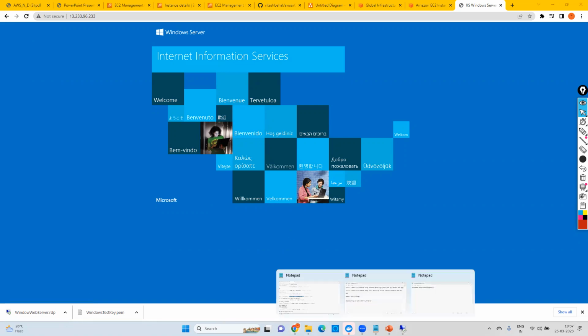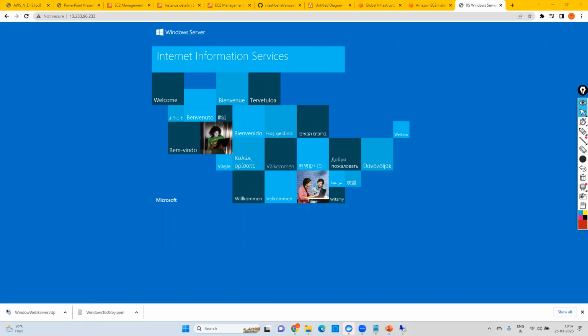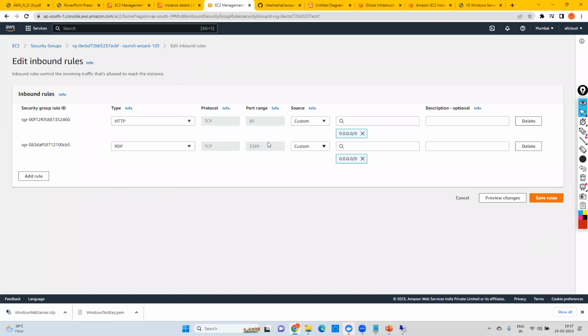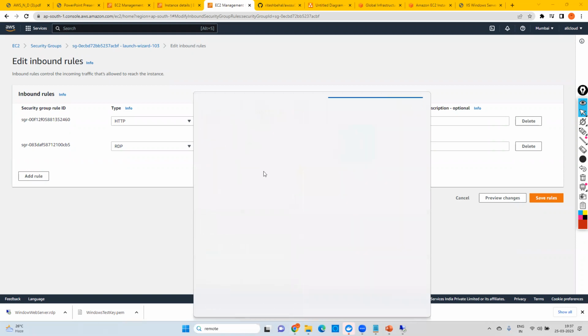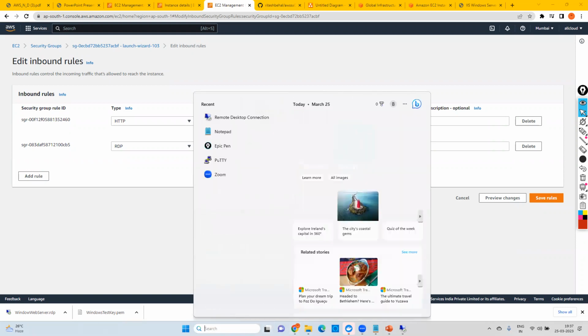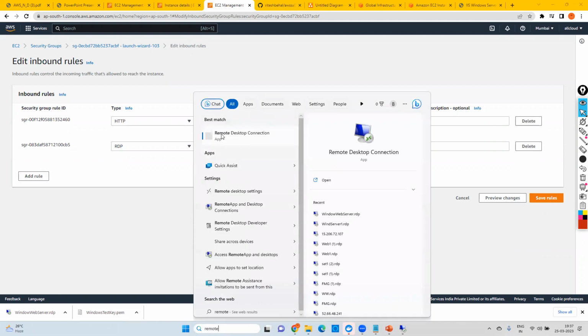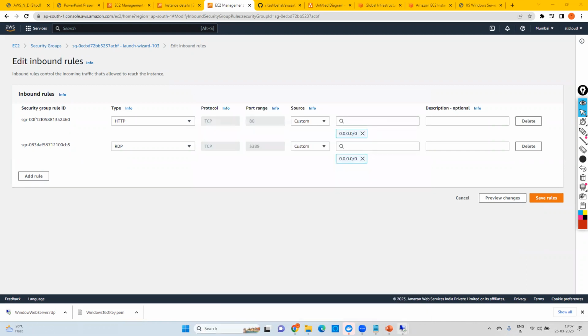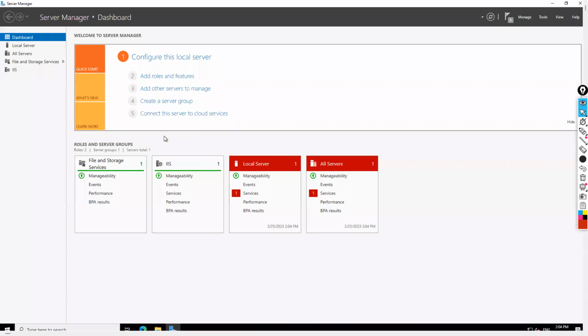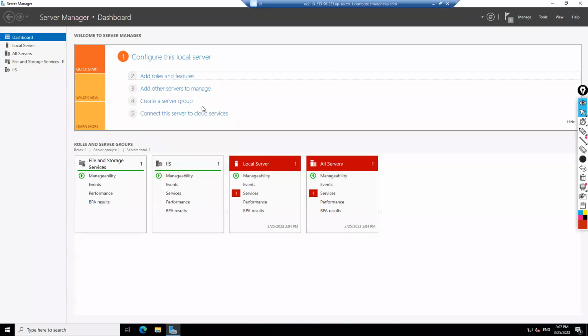One small doubt: why do we use TCP and HTTP? HTTP is for website things, but where do we use TCP? TCP is for RDP. Your RDP works on the TCP protocol. RDP means Remote Desktop Connection. Generally we should call it a remote desktop connection, but we call it RDP. It means you are taking remote control of another system from your system. This is called RDP.